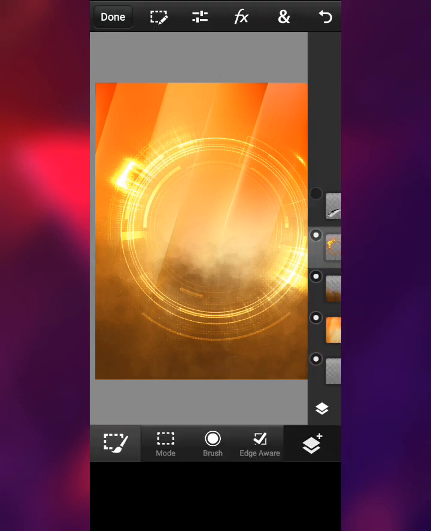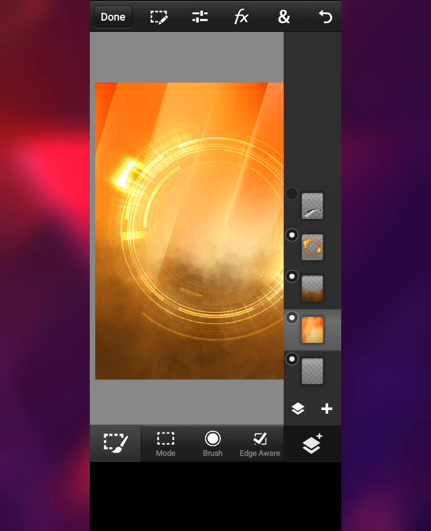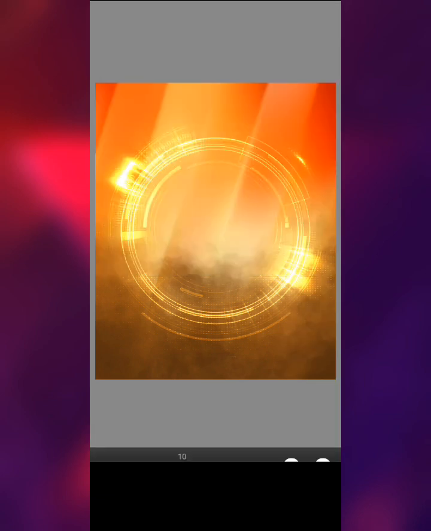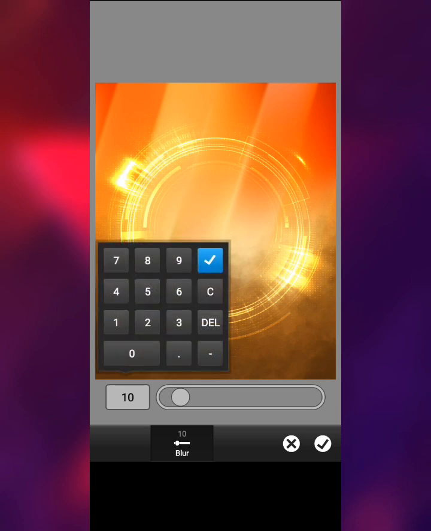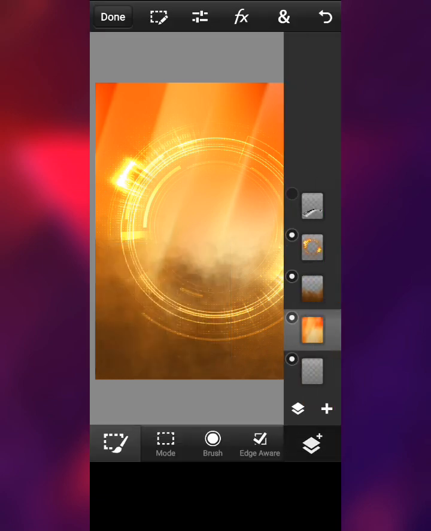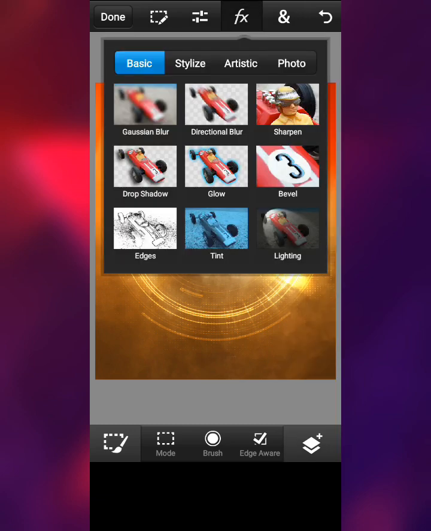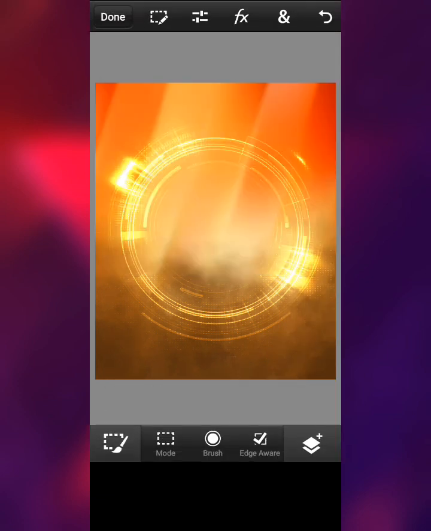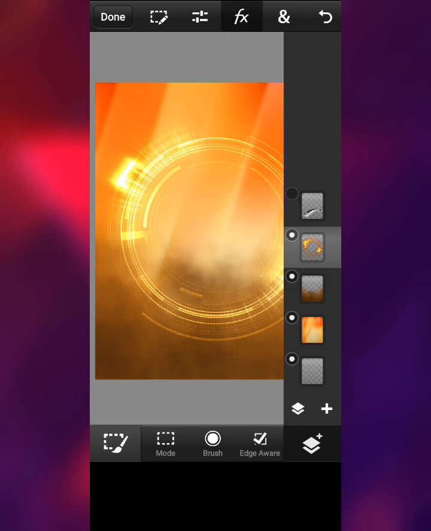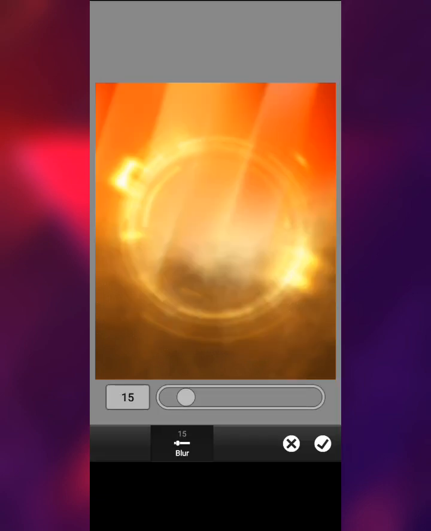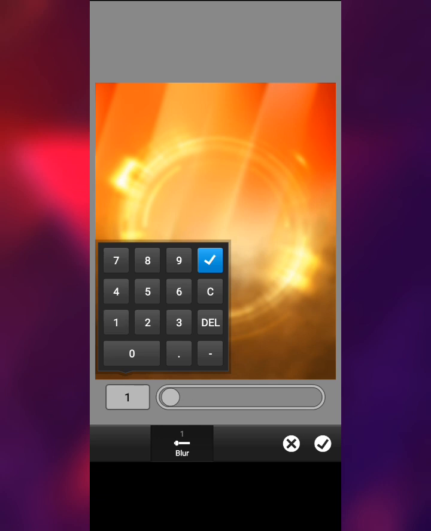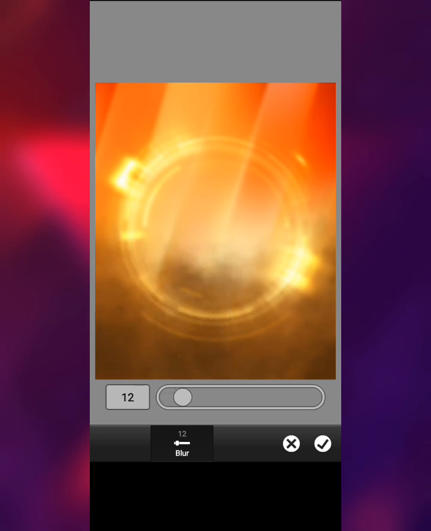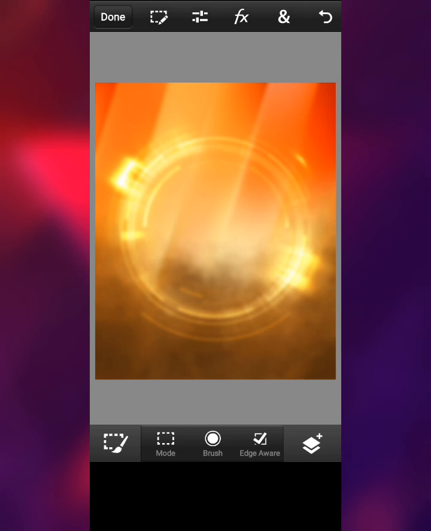And yep. So what I'm going to do is I'm going to click here to blur, and I'm going to work with, let's say, 15. So I'm blurring everything here by 15. Click here, blur by 15, and click on this light also and blur by 15. Let me see, 12. Alright, so let me leave the light at 12 while I blur the others by 15.